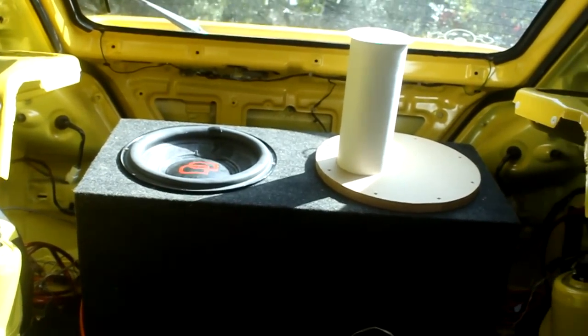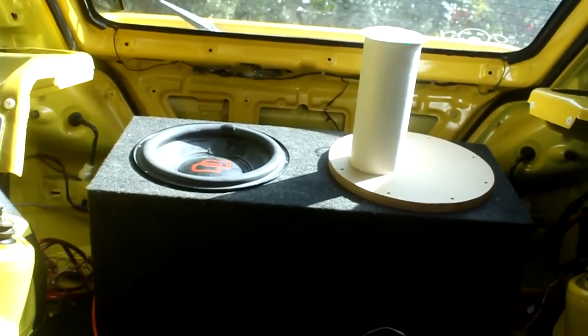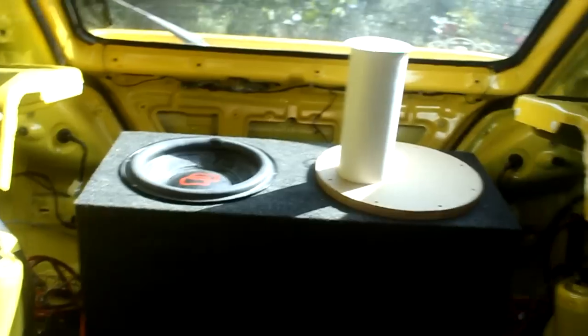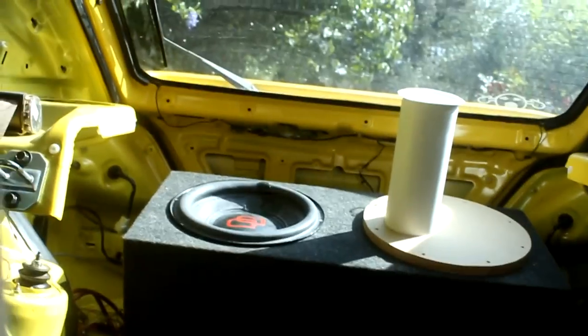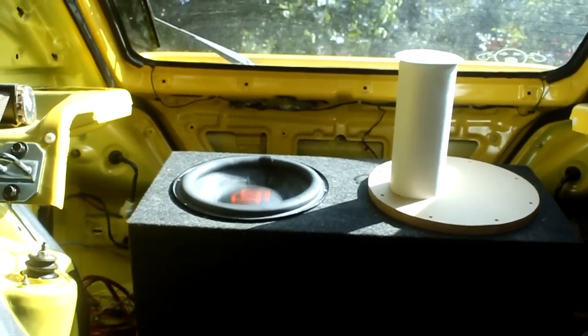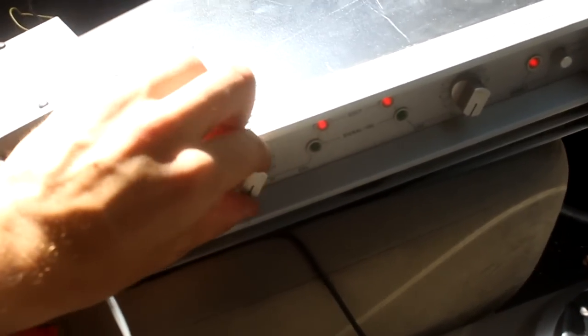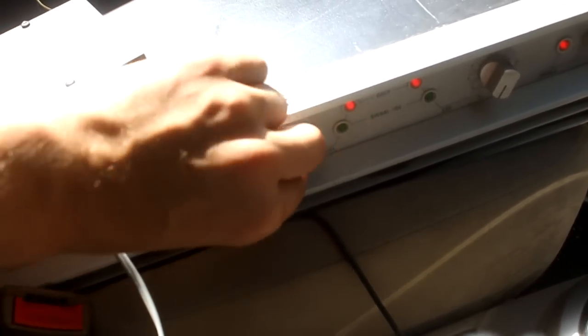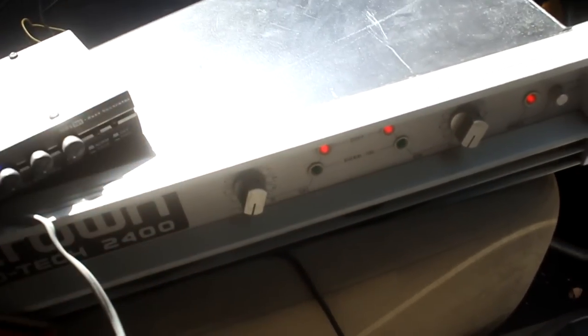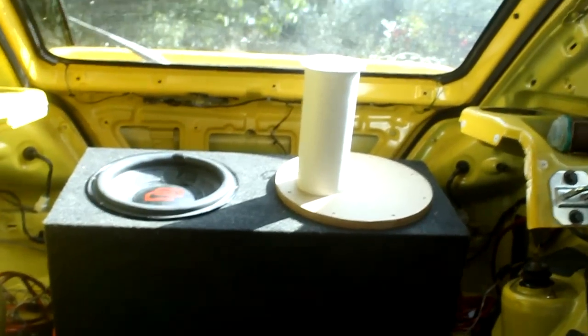Whoa, bit of distortion there, don't know if you heard that. Not sure if that's the amp or the sub. Amp's fucking hot, but it's probably because it's in the sun. Yeah, it is just the sun patch that's hot. Okay, I don't think that is amplifier clipping actually, because as you can see, the clipping LEDs there don't come on. So I think that is just the sub. Sounds like a bit of coil rub or something. Okay, so this is 40 hertz now.